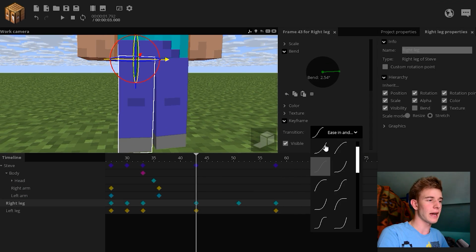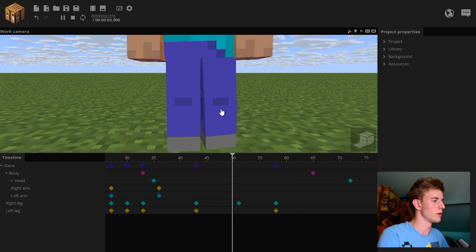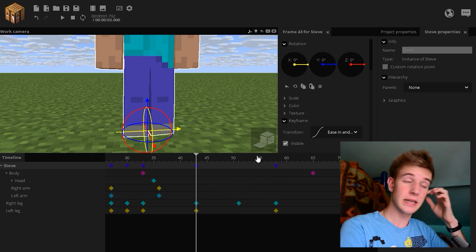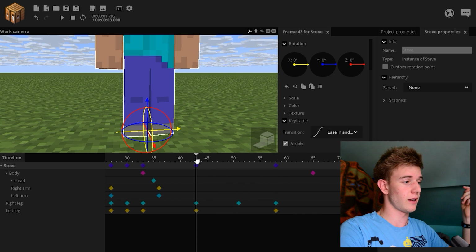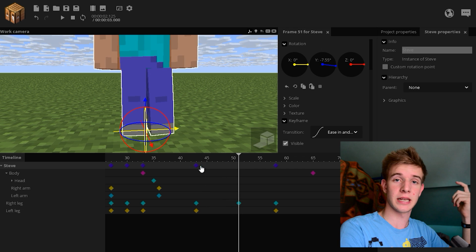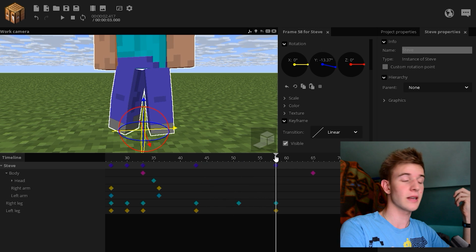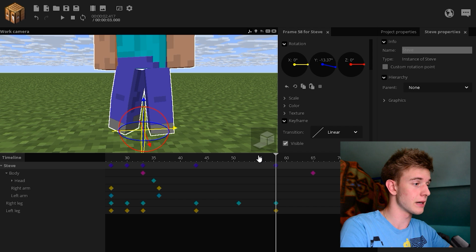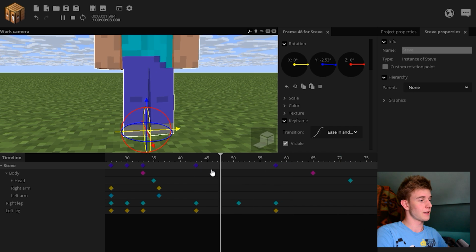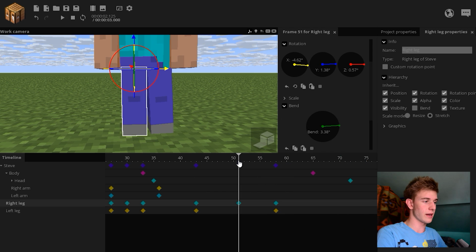You should apply an ease in transition to it though, because this is an ease in and out transition, and halfway through the transition is just an ease in, halfway to the end is an ease out. This is how we get an ease in and out transition. And this looks decent. But one more thing I want to point out.